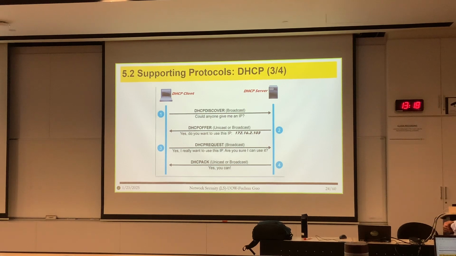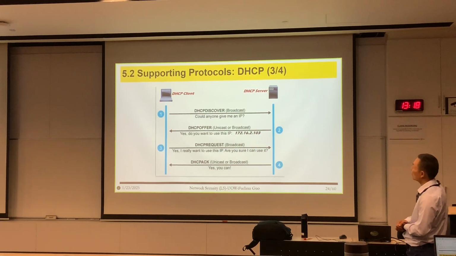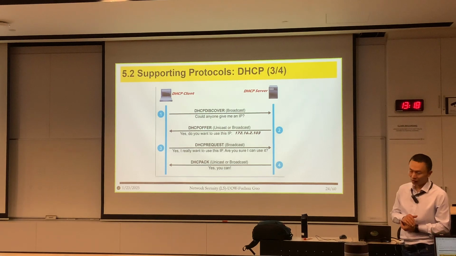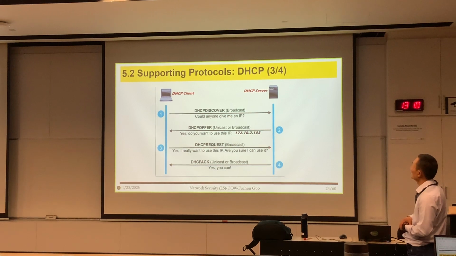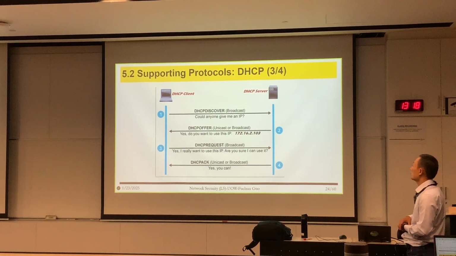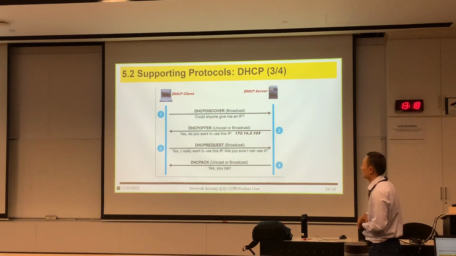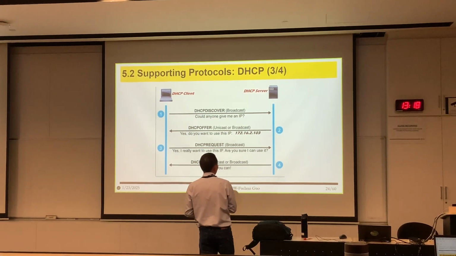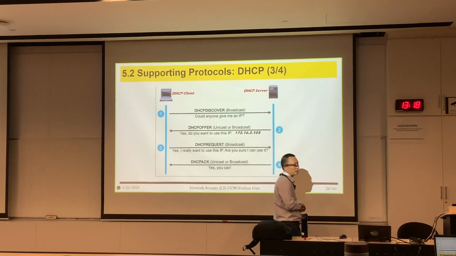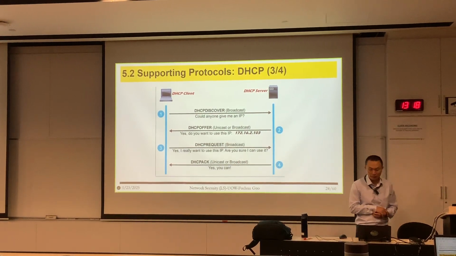And then after receiving this kind of offer, the client will say, oh yes, I really want to use this IP address. Are you sure I can use it? Or, I want to use it. And then the server replies, yes, you can use it, and confirms that this has been set and is ready for you to connect with this IP address. So this is the DHCP protocol.